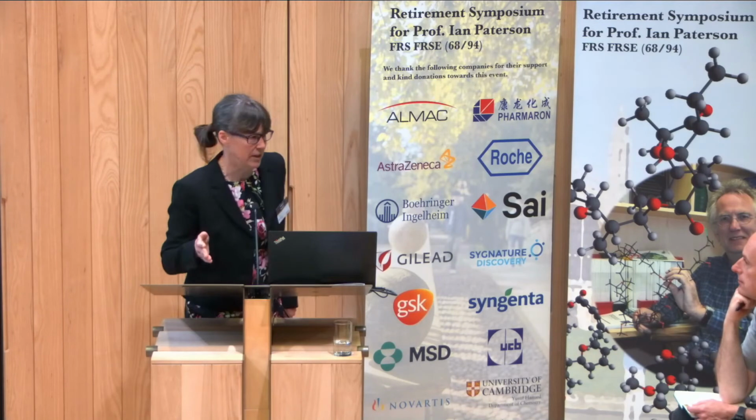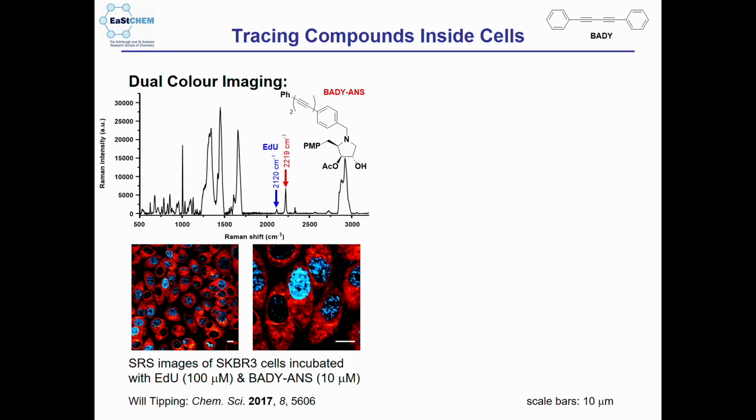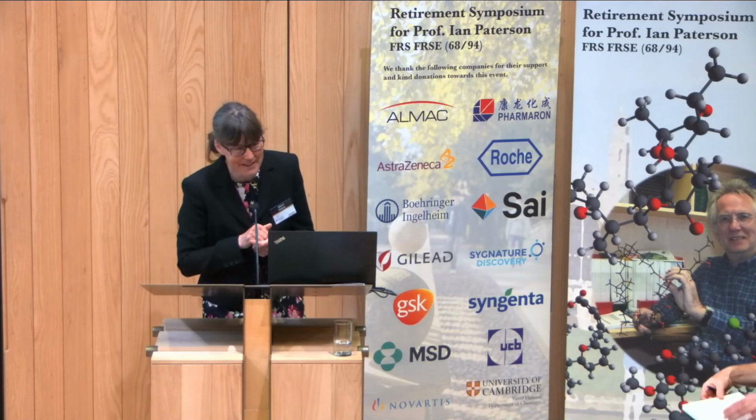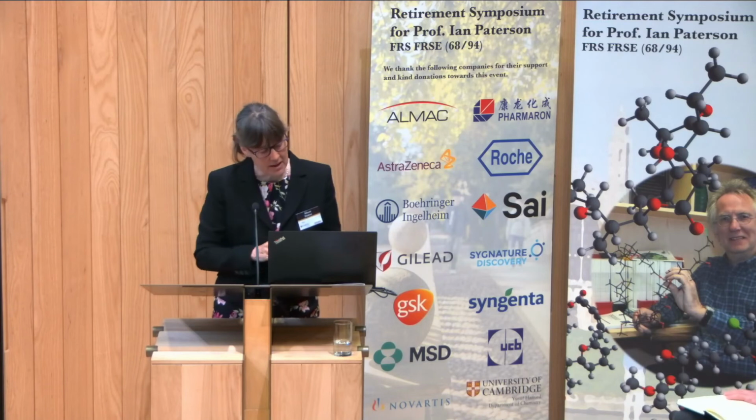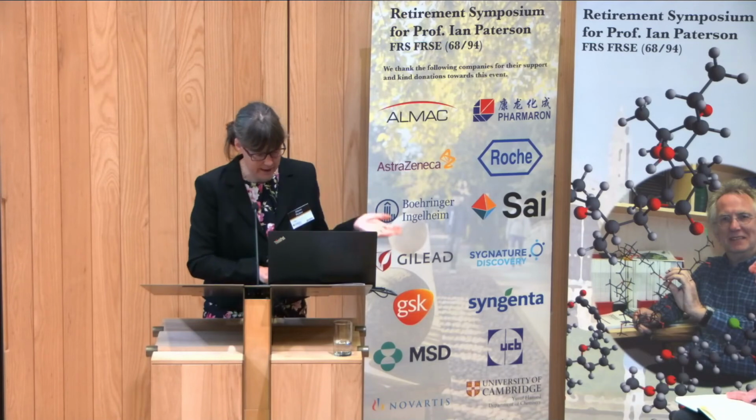Okay, what about dual color imaging? So obviously, could we put more than one alkyne into this cell silent region? You've seen EDU already, I've shown you that. And then the other motif that's used are what we call these bis-aryl dienes. So a diene in the middle flanked by aromatic groups on either side gives you a really nice signal. And you can see that there's a significant shift between the EDU, which I've highlighted with the blue arrow, and the baddie tag, as we call it. One of my PhD students had a "baddie is a goodie" talk title. So the baddie tag. And so I'm now going to talk about how you might trace things, like adding something on to be able to trace them rather than being able to track the compound directly.